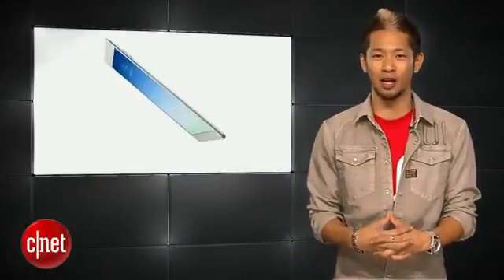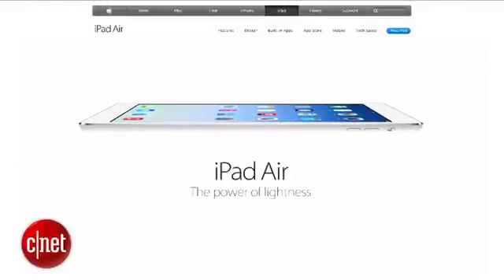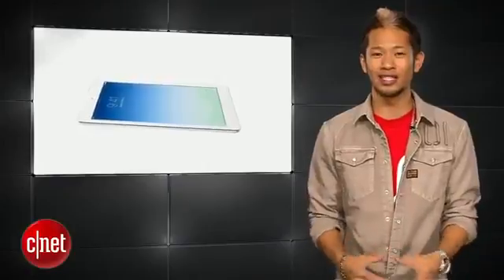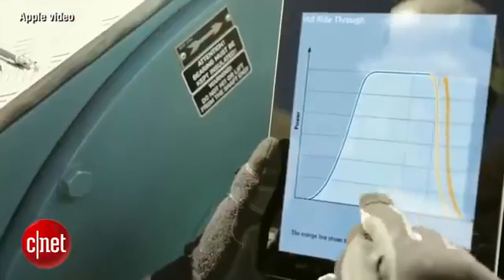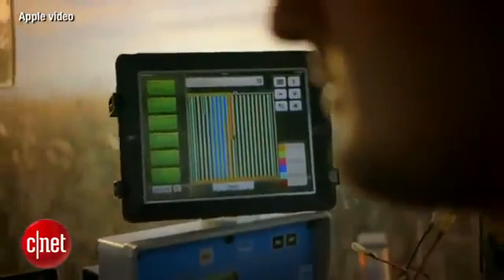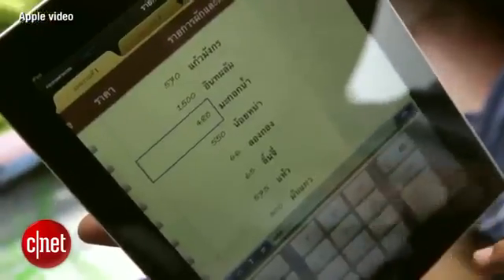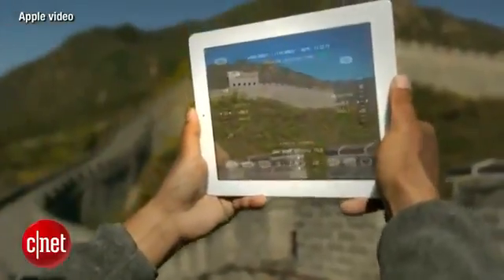The big surprise was the name of the new 5th generation iPad at the keynote. Apple's calling it the iPad Air. It almost sounds like a bad joke, but this thing weighs only one pound, packs an A7 processor, improved Wi-Fi, and shares design cues from the iPad mini. There's no Touch ID and no major revamp to the camera, because people really shouldn't be taking pictures with their iPads anyway.